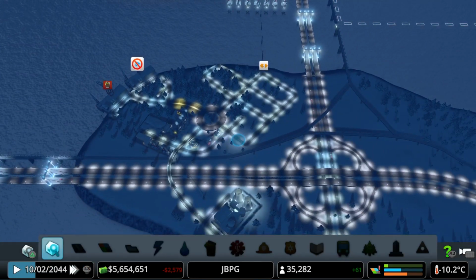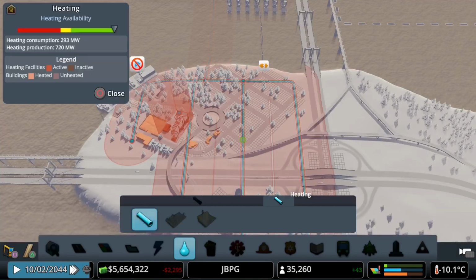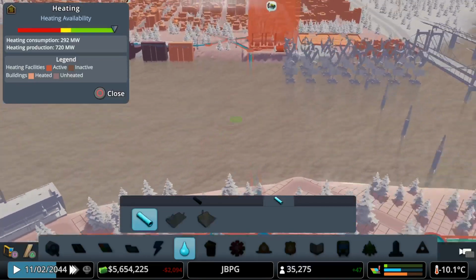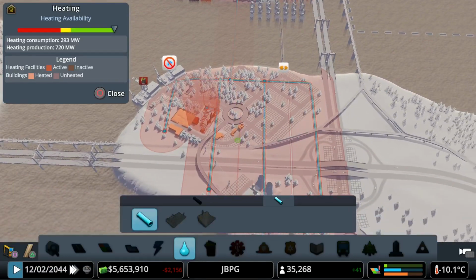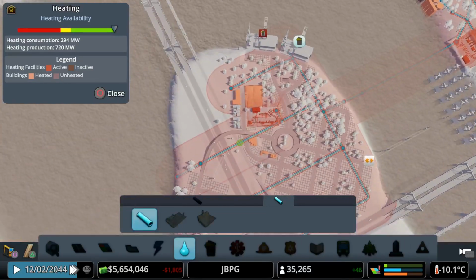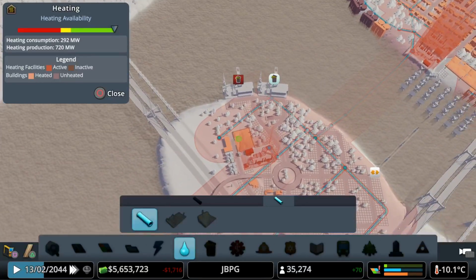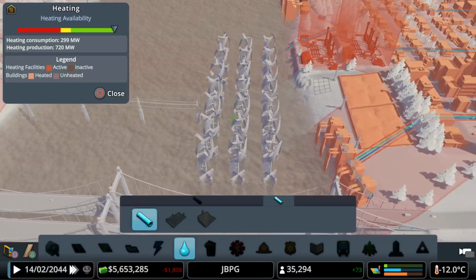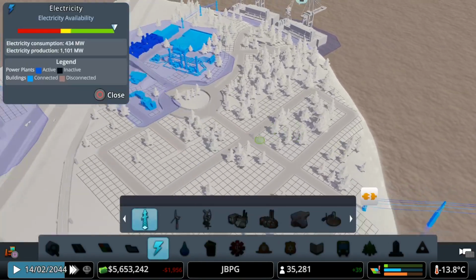So it's time for us to really start making sure that everything else is up and running. I have already put the piping in, so you can see there I've put the water piping in with the heating, connected it up to our boiler station, and then connected with an underwater pipe here to our main supply over there as well, just to help spread the load a little bit. And that way, if this gets a little bit too much, it can tap into this, but also, while this isn't too bad, this can also provide extra boost for this area here. So it splits the load a little bit, and that's exactly what we'll be doing with our power as well. You can see that the connection's in place, and it just isn't connected to the grid yet because there's nothing here to actually create a grid.